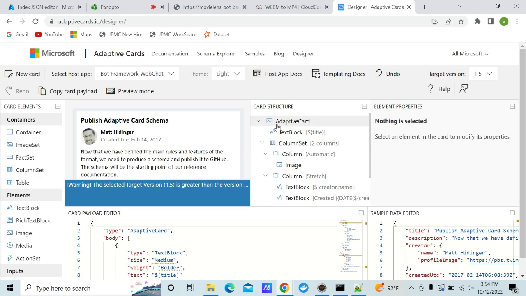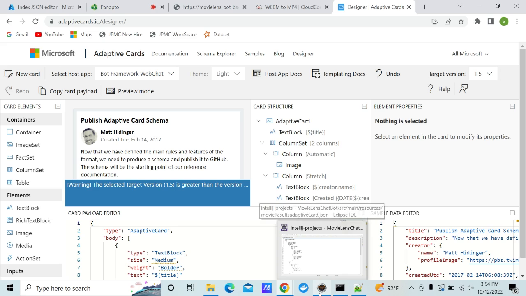This is the structure. You have an adaptive card, and then there's a text block on the top, and then a column set with two columns, the first column here, the second column here, and you can put images and so on. This is the structure of how you would assemble your UI, and that is exactly how it would show when you paint the screen. What I have done is build the entire payload, play around with it, and fix all of my things.